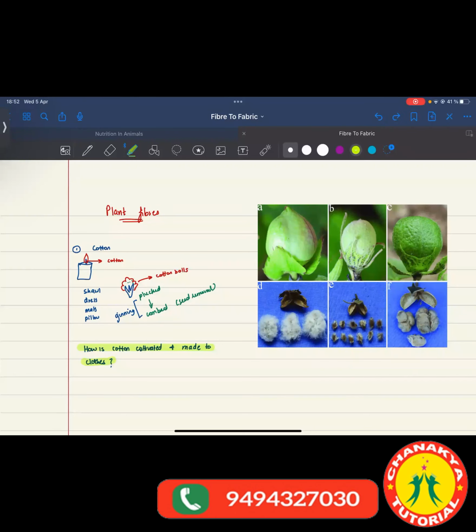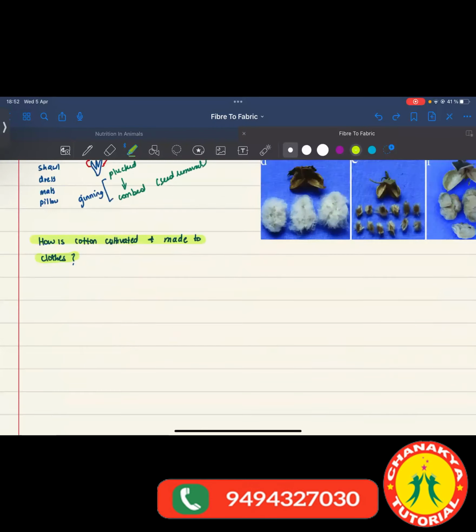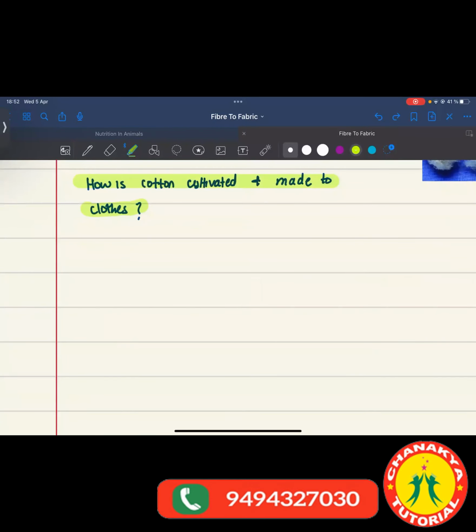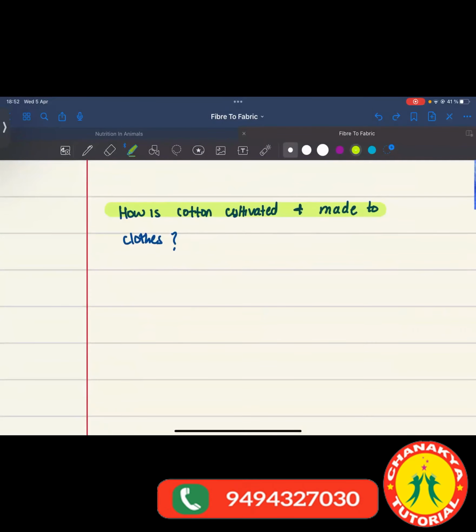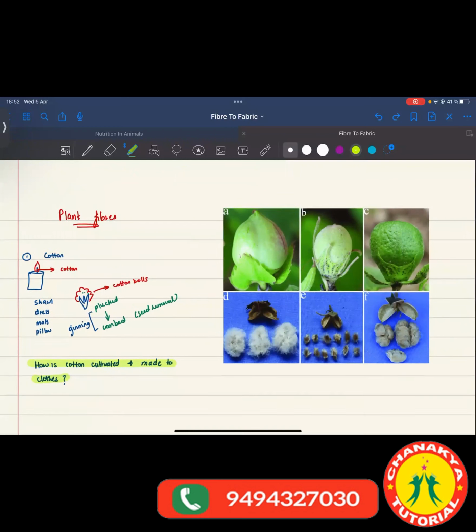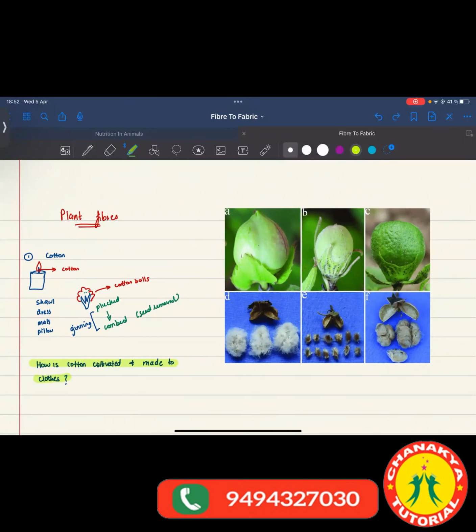Okay. So another natural fiber that we spoke about was jute that is obtained from plant. So how jute is obtained is completely different from how cotton is obtained. So jute is basically obtained from the stem. So here you can see the fruit. The fruit is being converted into cotton, basically by bursting of the buds.